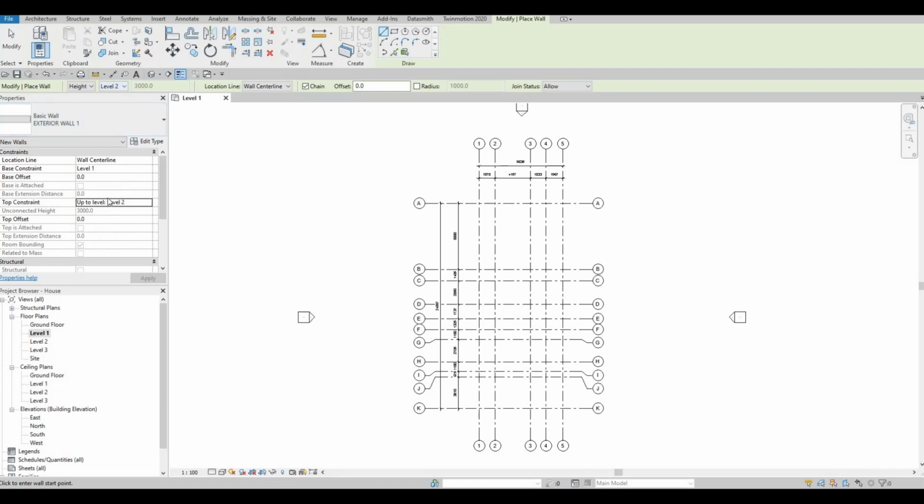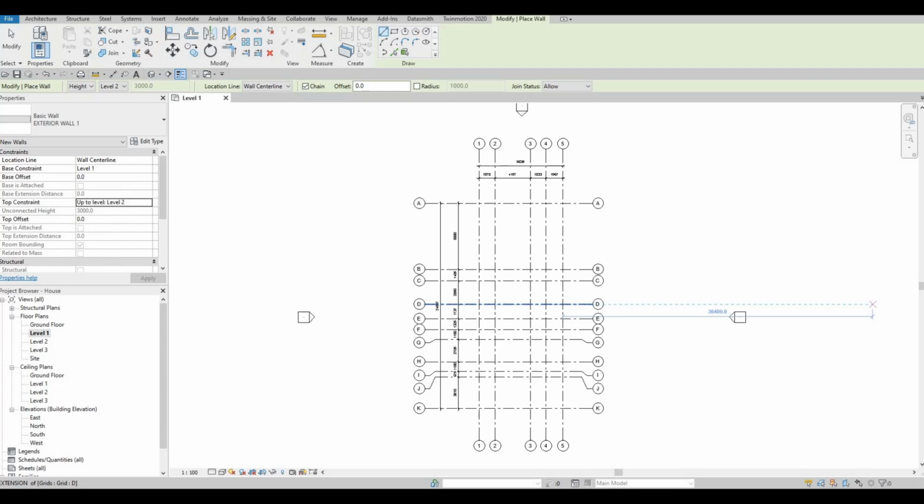Either way, it will be synced with each other, and it recognizes that the height of that wall from level 1 to level 2 is 3000 millimeters or 3 meters. I'm going to use wall center line, and then I'm going to use chain. It's already checked, so we just need to add.